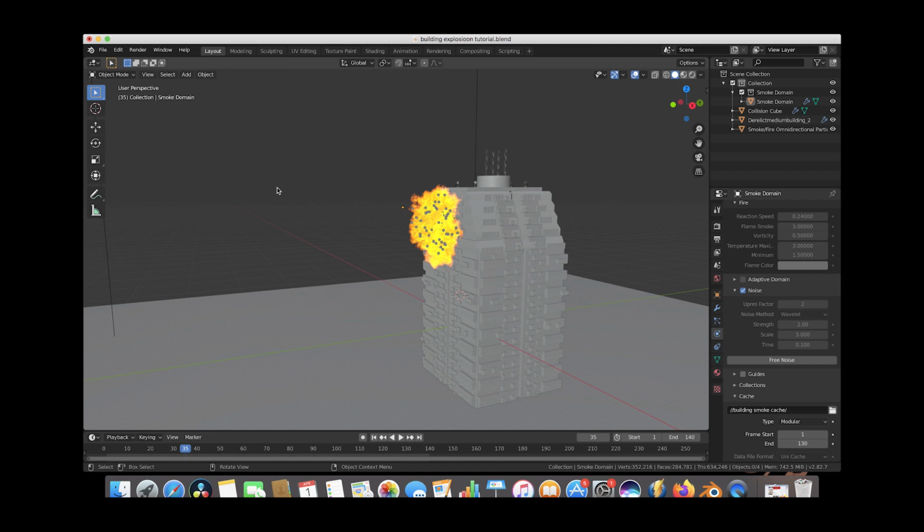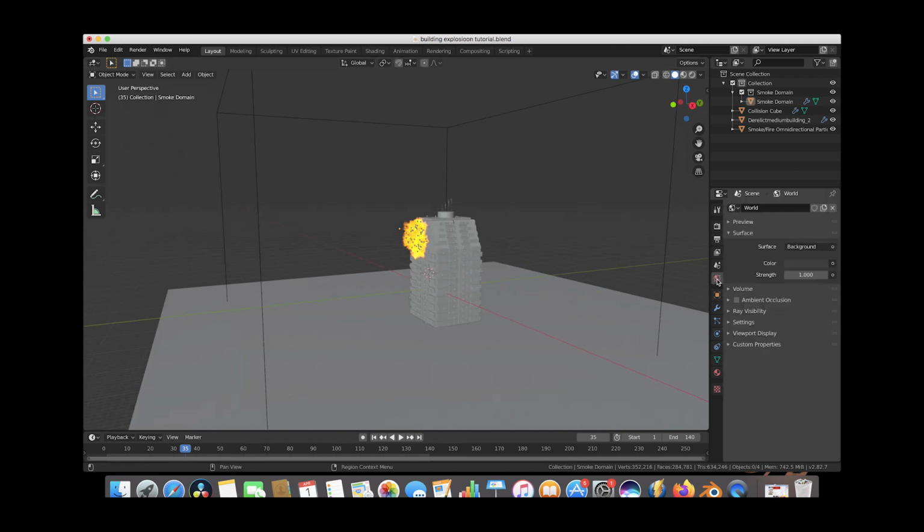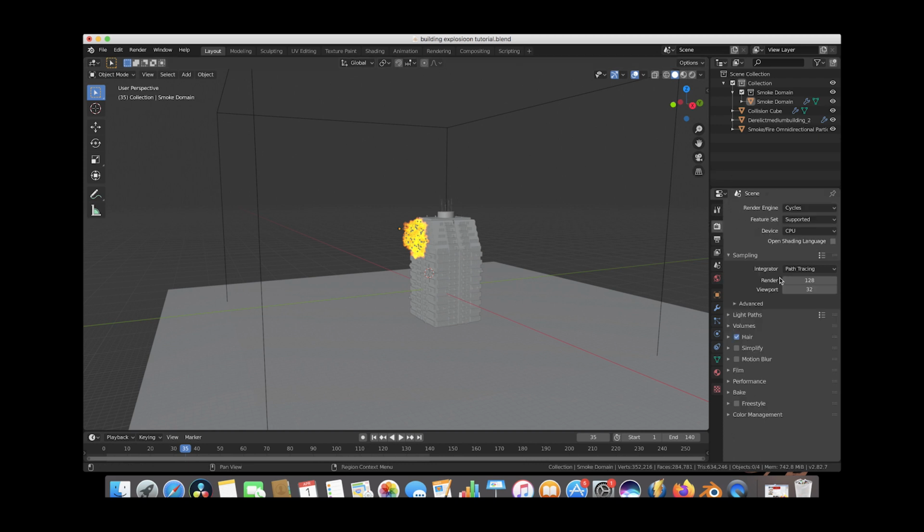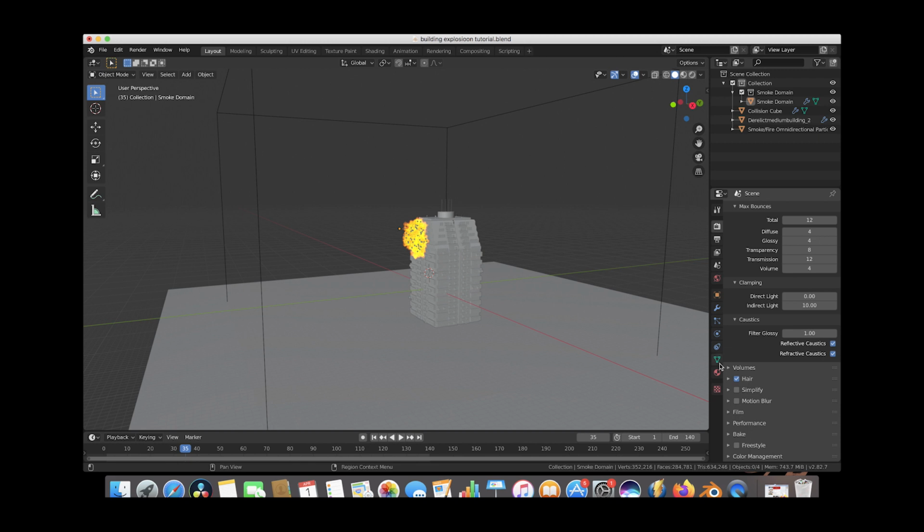So first let's go to our environment panel here, and we'll add a sky environment, just so we have a little bit of ambient lighting. And then we'll also go to the camera tab here and change the sampling to somewhere around, we'll try 28 for our test render. Then we'll go to the light paths here and change the volume bounces to 4, just so our light bounces around our smoke a little bit more. Then under volumes, we'll change the step size to 0.05, and then change the maximum steps to around 260 or 270. These are pretty good settings for rendering smoke most of the time.